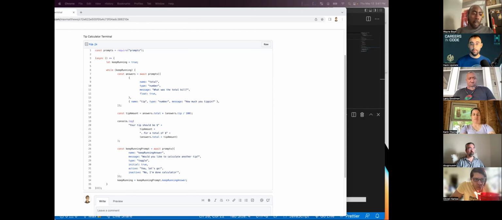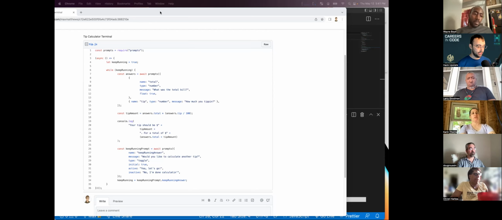Stop me and interrupt me if you don't understand what the code is doing. And then we'll go just a little bit slower on the browser version of it, just because there are new concepts there. And hopefully that will give you a chance to code along with it. Sound good for everyone? Cool.